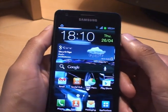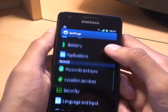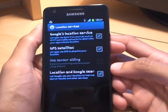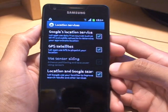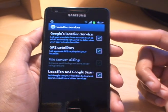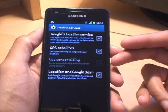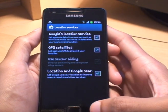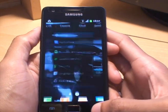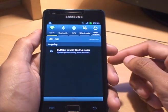GPS settings: if you go into settings and turn off location services, there's no need to have any of these on unless you're a big Twitter fan and you like people to know where you are. In the background, these are constantly sending your location to various accounts within Google or whatever accounts use GPS settings, and that kills power. The easy way to turn it off is just tap it on and off from the notification bar at the top.